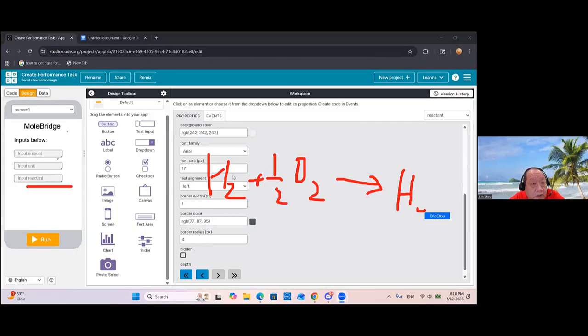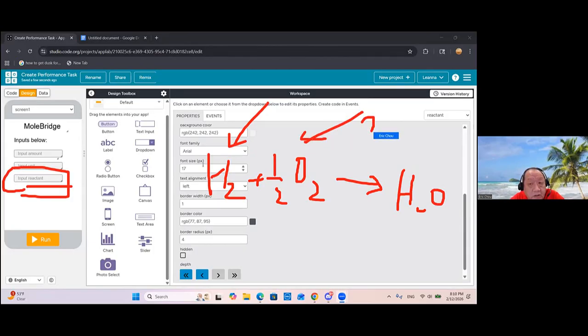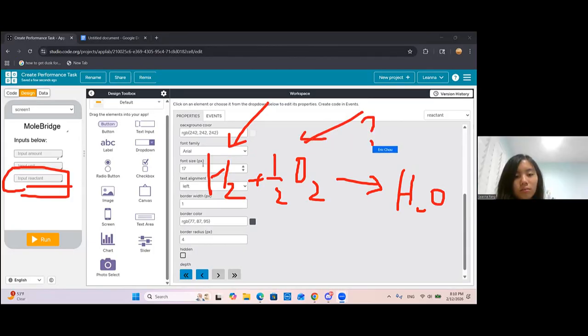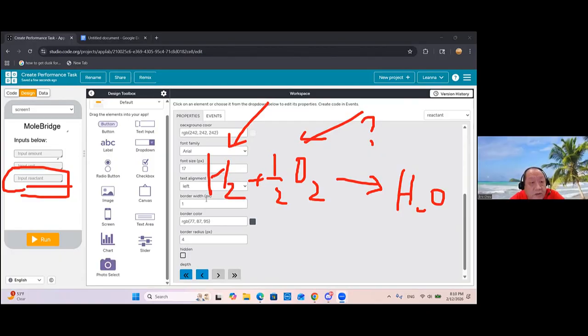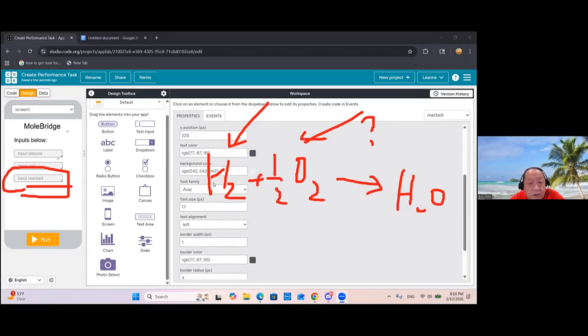So here, this reactant, can you only have one, or do you need two or more? You can have one or more. Yeah, but so how can you do this with this one?